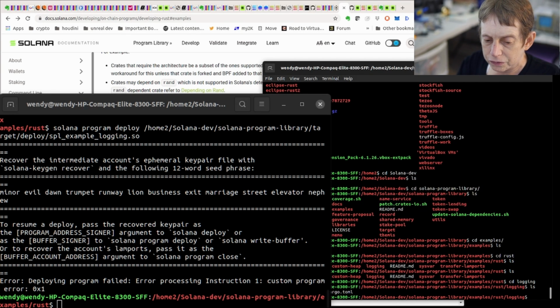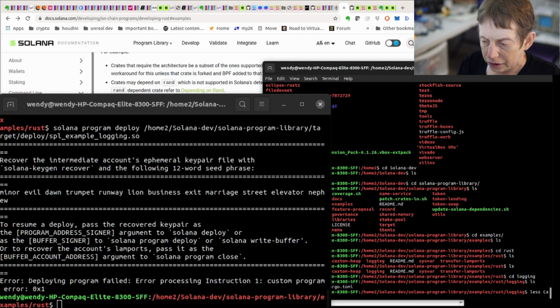So let's look first at the cargo.toml. This is like the pom.xml file if you're using Maven.